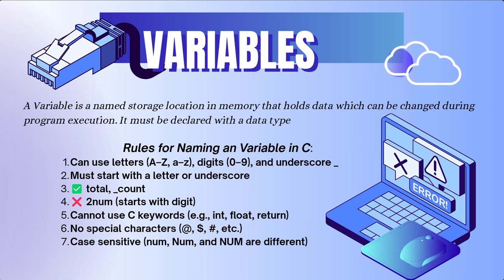We need to remember the definition. This can come in the examination sometimes. The rules for naming a variable are the same as the rules for naming an identifier. Let's take a look again. It can include letters from capital A to Z, small a to z, digits, and underscore, but digits can't be at the beginning. Underscore can be at the beginning. It must start with a letter or underscore; it cannot start with a number. Coming to the fifth one, cannot use keywords, we just did that right now.